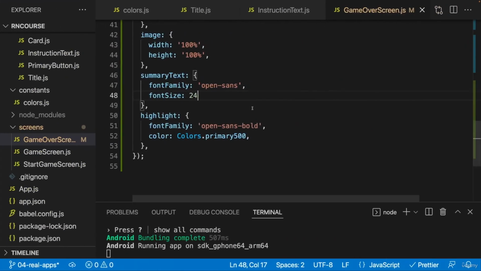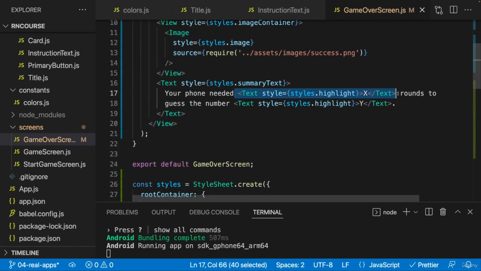This is not inheritance at work, but instead this is related to how this is compiled to a native component internally. If we have a view that contains a text and we add a font size to the view, it would not affect any nested text elements in the view. Nested text elements inside of other text elements, however, are affected by the text-specific styles you do set on the parent text component though. So when we set a font size on the outer text, the nested texts are also affected. That in the end works as you would expect it to work, I guess, and it's definitely worth noting that it works like this.